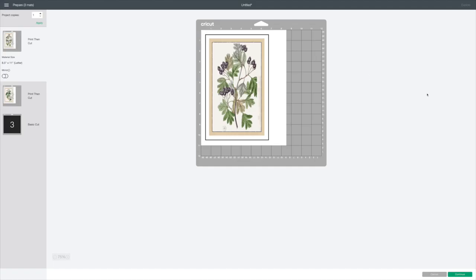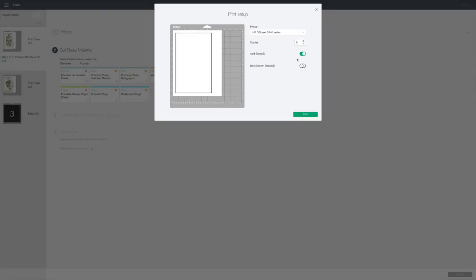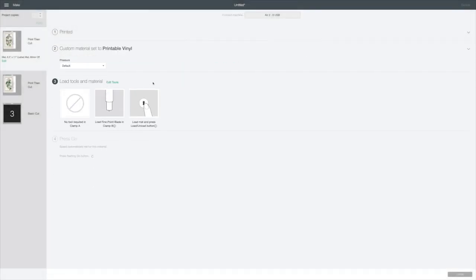and we're going to be using printable vinyl today. You don't want to mirror this. We're going to go to continue, right bottom corner. Then we're going to send to the printer, okay? I'm going to leave my bleed on, and I'm going to hit print. Okay, now I have printable vinyl, so I'm going to click on that, and we'll just print the next one out right after we cut this one.